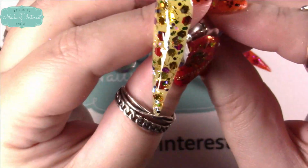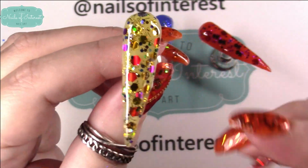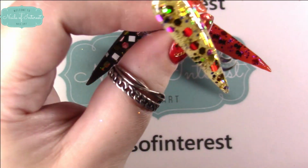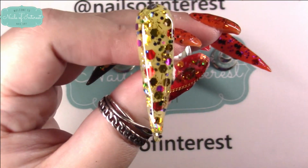So here's my Captain Hook nail, fresh out of the lamp. It's kind of in the medium color change setting. So that's kind of a cool, funky look.